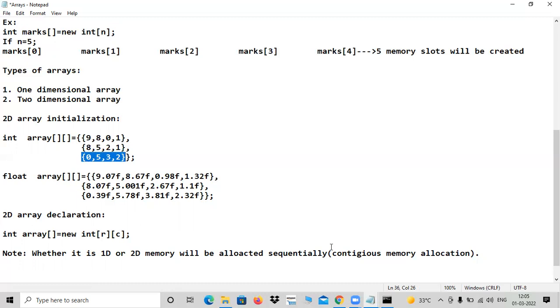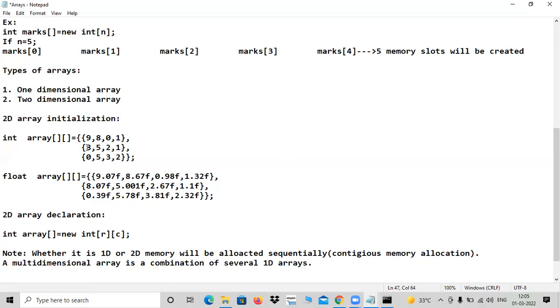So I can make one comment: a two-dimensional array or a multi-dimensional array is a combination of several 1D arrays. Yes or no? I can make a statement: a multi-dimensional array is a combination of several 1D arrays.